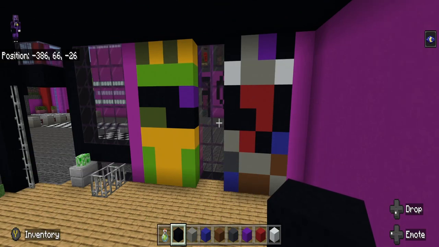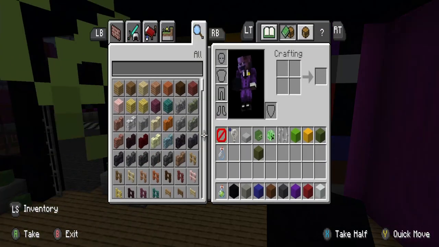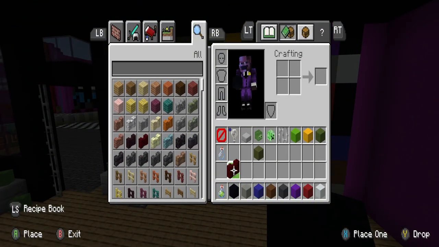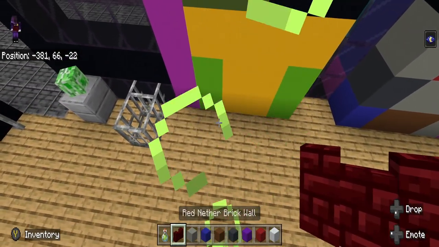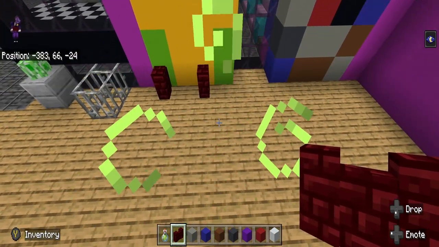So now we're gonna move on with the next thing. Now before we do move on with the next thing, what you guys are going to do is grab your red nether brick wall and literally just place one right here and then one right here. And that should be it for that one.